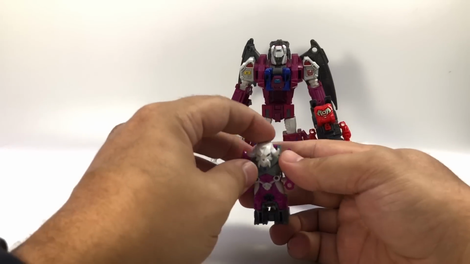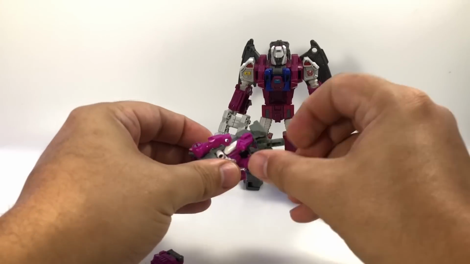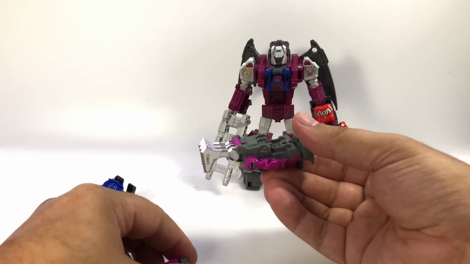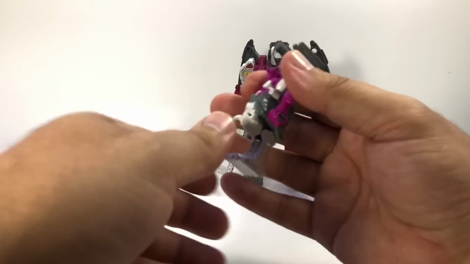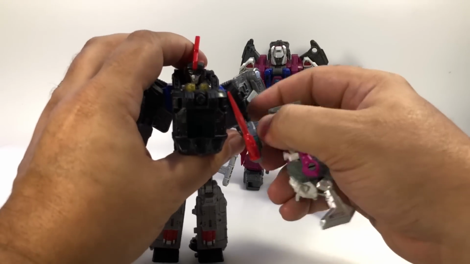Skullgrin is actually a little different, or Liege Maximo here, in that he does not become a gun, he becomes a claw. And there's a couple different ways you can use him. You can have him just as a handheld claw weapon. You can attach him. Some characters, I think Dreadwind has it, Swoop has it. Actually, I can just kind of show you on Swoop here since he's in robot mode. You can plug them onto the forearm if they have the port to kind of give them a claw weapon.